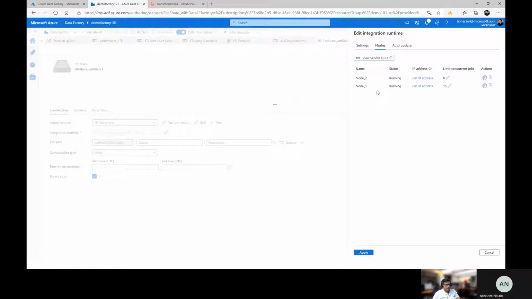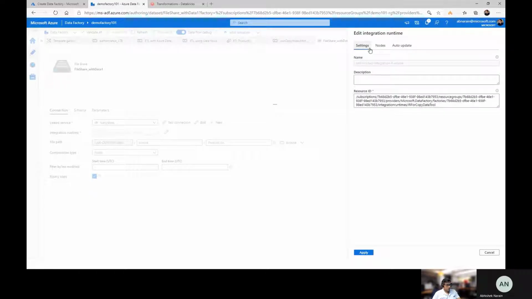So if you look into this, this is basically an on-prem integration runtime that I have set. It's a 2-node integration runtime, which will fetch my files from the on-prem environment. It could be on a different multi-cloud as well, and it supports auto upgrade and stuff, which basically means it's a one-time setup for me. Once I set these agents up, we call it self-hosted integration runtime, by the way. Once you set this up, it keeps getting auto updated with all the new features that Data Factory releases, new connectors and new bug fixes. All those kinds of things are pretty much taken care of over here.